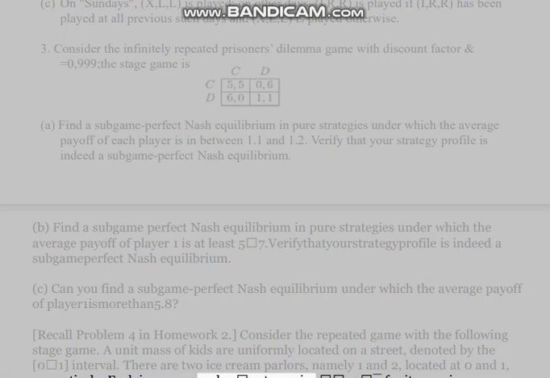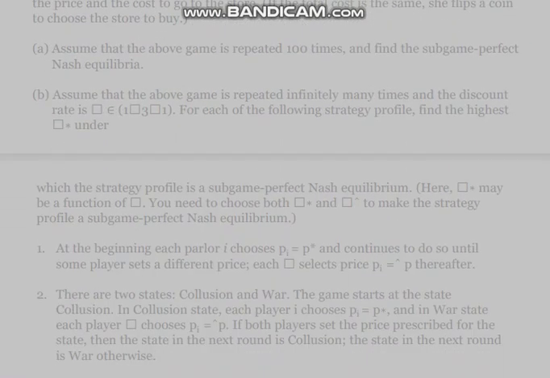Each ice cream parlor sets a price less than or equal to p-bar for its own ice cream, simultaneously. Each kid located at x has to pay cost p|x - y| to go to a store located at y. Given the prices p1 and p2, each kid buys 1 unit of ice cream from the store with the lowest total cost, which is the sum of the price and the cost to go to the store. If the total cost is the same, she flips a coin to choose the store to buy.